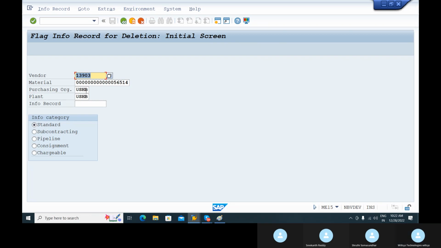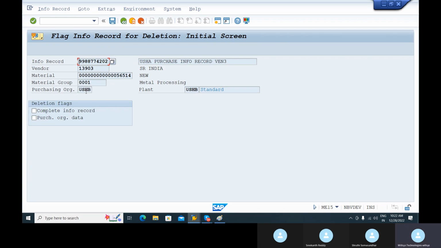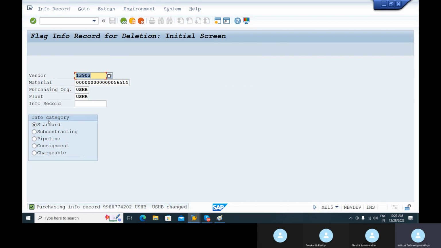Enter details. Go to ME15, flag info record for deletion. Continue. You can see here: do you want to flag the complete info record or only the purchasing info record? If you select both, all the vendor and purchasing info related material information will be deleted. Save it with Control S. So here it is changed.